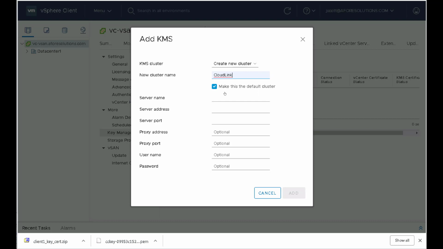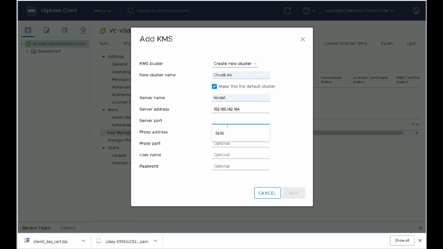I'm going to make this the default cluster. So when I do, for example, VM level encryption, it's the partition that this username and password references that will be used by default to store the encryption keys. So I'm going to give it a name. Again, I'm just going to call this node 1, and I'm going to give it the IP address of the CloudLink Center node that I just deployed.